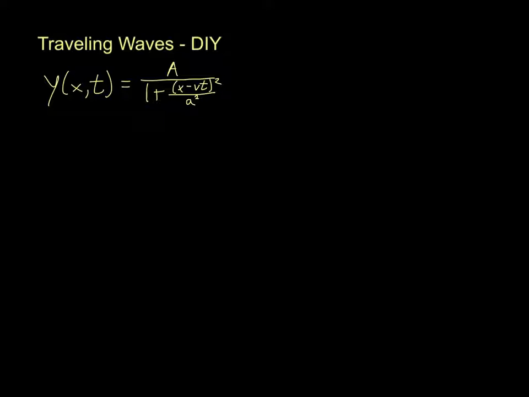It is known as the Lorentzian function, for those of you who are curious. And so we're going to explore what properties this Lorentzian pulse traveling wave has, and which direction it's going to travel in. So just for a moment, I want you to think of the properties that this function has without thinking of it as a wave, just thinking of it as a function. What properties does it have? Is it even or odd? What is the general shape of it? So I'll give you a couple minutes, pause the video, and think, and I'll come back.